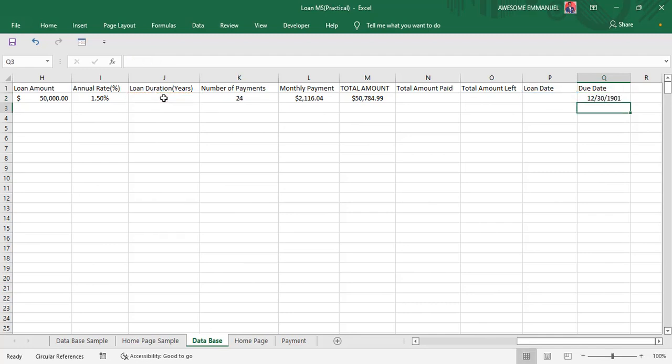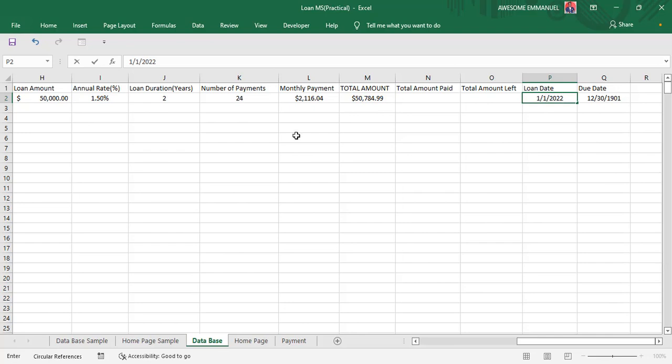This is the formula. Now it's giving us this because nothing is actually here. It's like nonsense, but no problem. We'll build our work. Now let's check if this is working. If we come to this place, let's say I'm taking the loan today. To make it easier for us to understand, let's put 1st of January 2022.